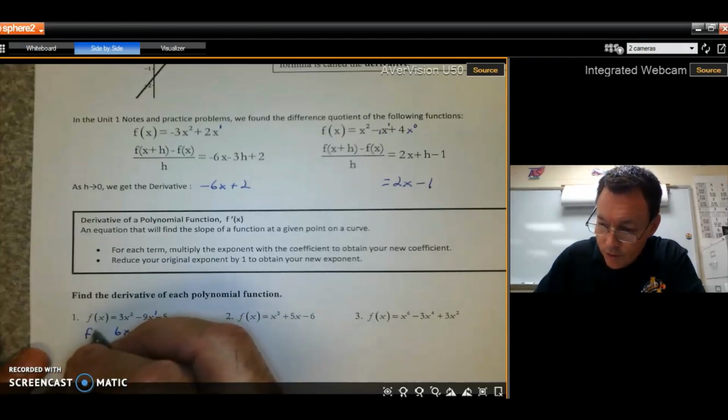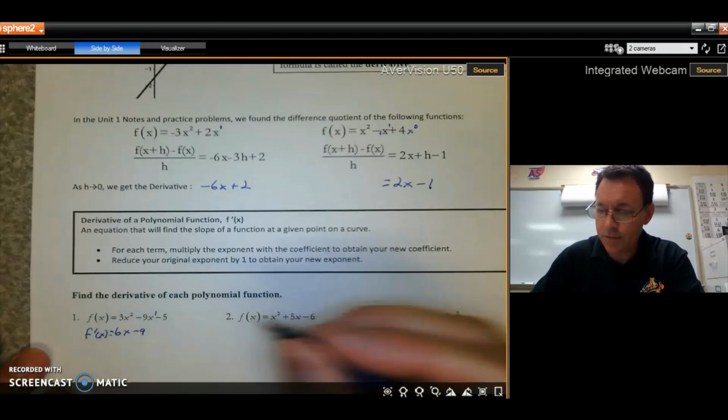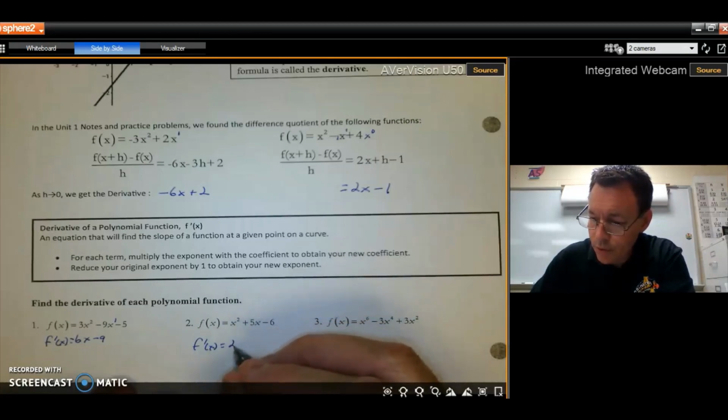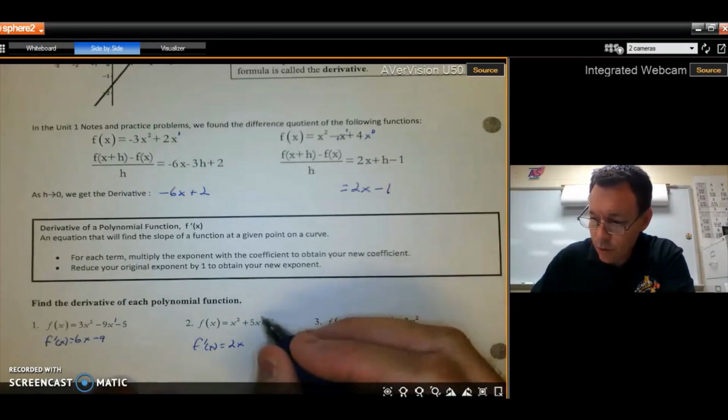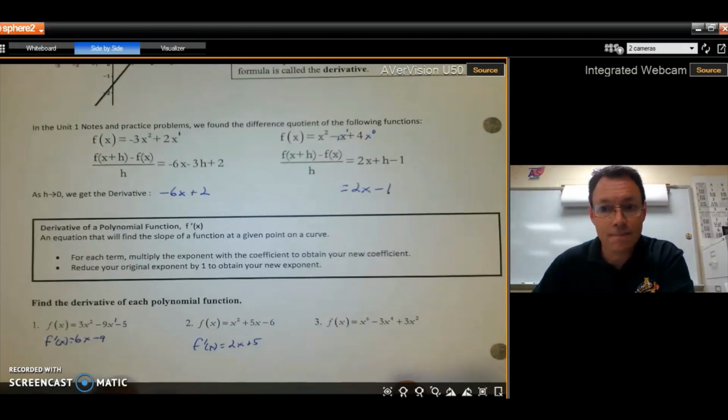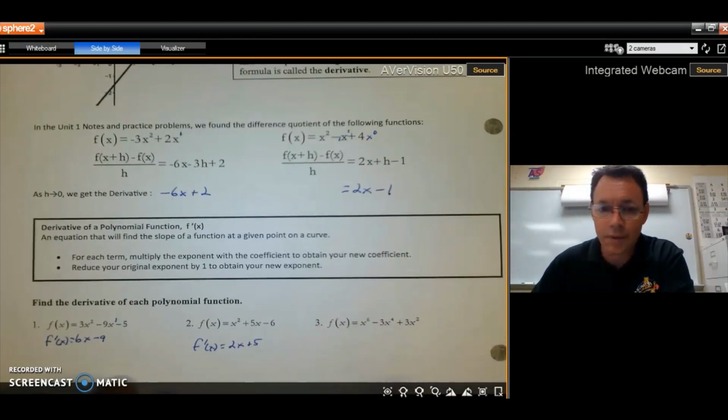That's it. That's the derivative. We write the derivative with a little prime notation, and that's how we tell the difference. Okay, so this one, f prime of x, will be 2x. 1 times 5 is 5. And then that disappears. That's it. That's the whole thing. So see if you can do that one. So pause it if you need to.